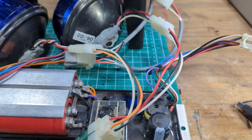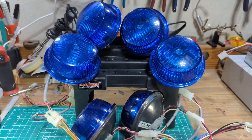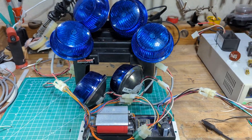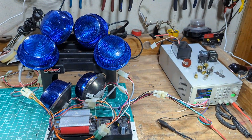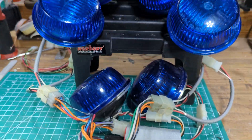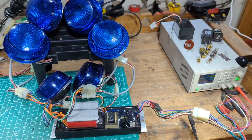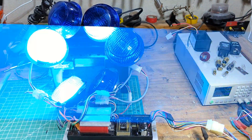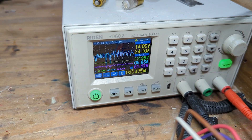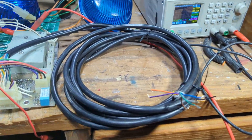Moving on to our potted supply — I believe this is an EB-6 powering six strobes — there's a little bit of background hiss to it, which might mean it's near the end of its lifespan. These potted power supplies aren't really user serviceable aside from the capacitors, which occasionally can be the problem. Usually when they start making that noise, they're just near the end of their lifespan.